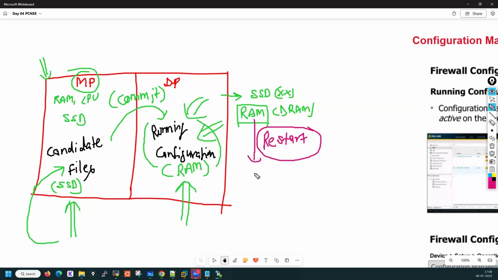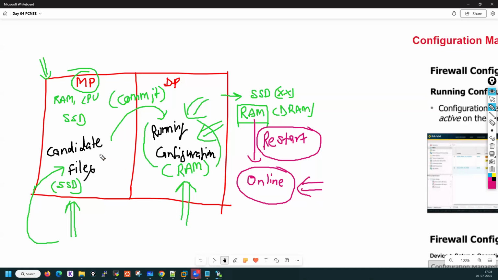Now, if we lose that data, then after the reboot, when your firewall comes online, your firewall needs some data in the running configuration, right? Yes or no? So at that time, what happens?